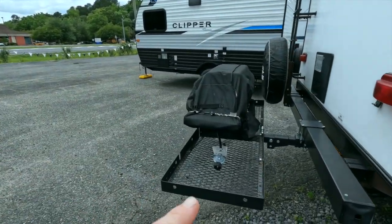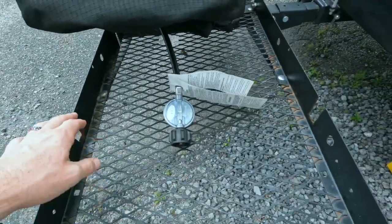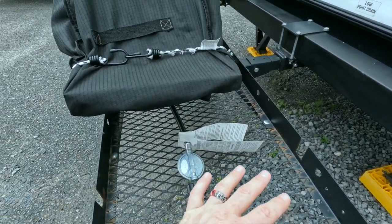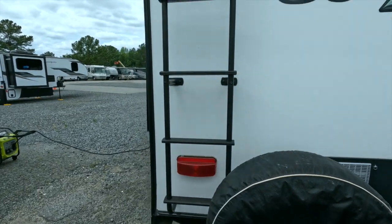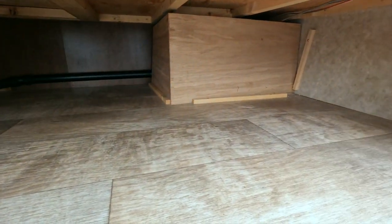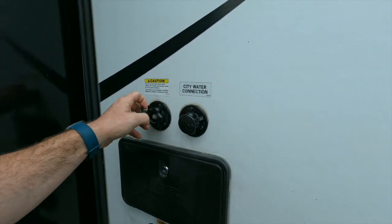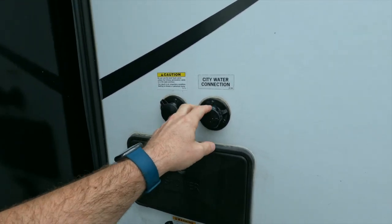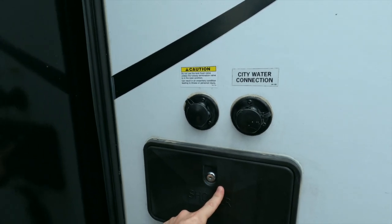Coming to the back, he also installed this rack which is going to come with it — it has a little grill. He did put a little access port in there if you wanted to put your propane on the ground, or there are straps so you can strap your propane tank right there. You got your six-gallon Atwood water heater, your spare tire, and your roof ladder. Inside here is a good amount of storage. You got your 30-amp power cord and a Ryobi generator — this thing works really great; we've had it a couple years. It's a little loud, wouldn't recommend it for park use, but it works in situations like this. Then you got your back flush and city water, and a nice outdoor shower too.